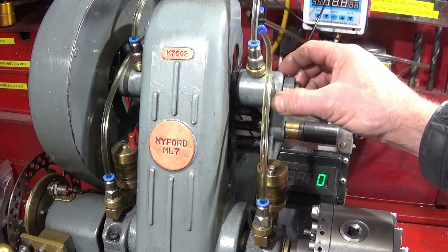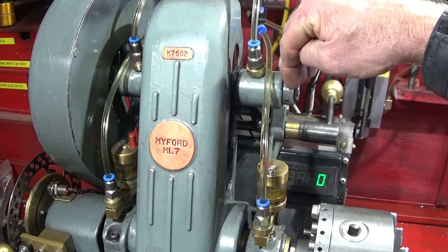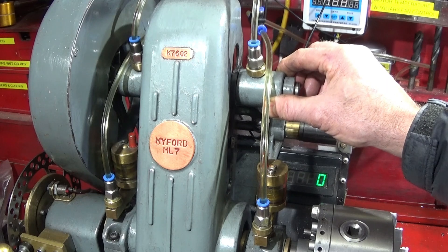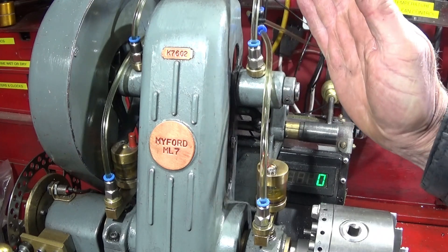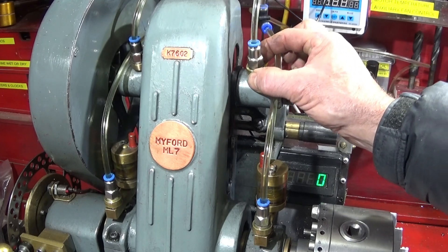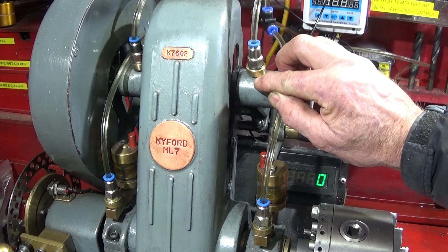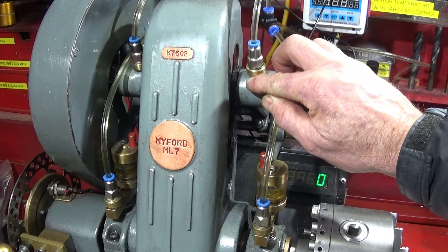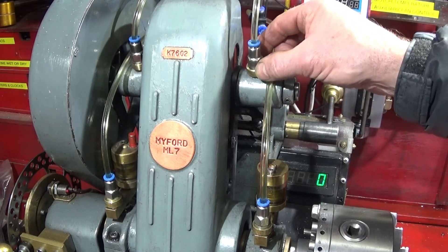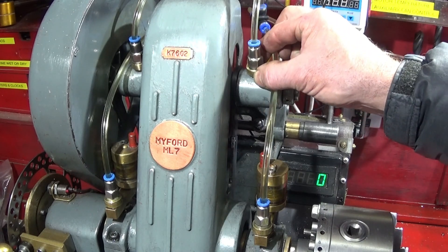The hardest part was taking the countershaft assembly apart and drilling and tapping, making sure I got it nice and square. I only did this because I had the spare countershaft in case anything went wrong, but I took my time and got the drilling and tapping nice and square. I put the adapters in with a doughty seal on the top and some PTFE tape on the thread. I basically used the doughty seal to get the depth right - I didn't want it to screw down onto the actual shaft, so that's the only thing you have to be careful with.